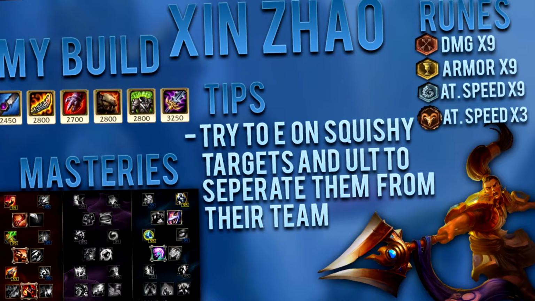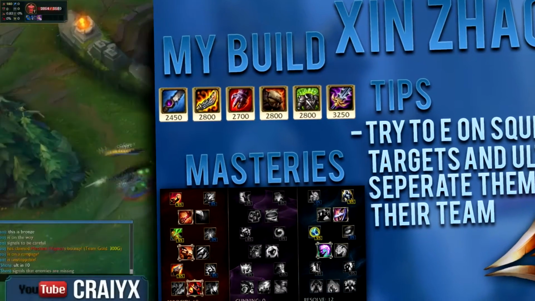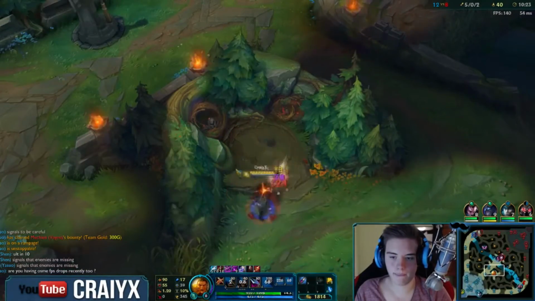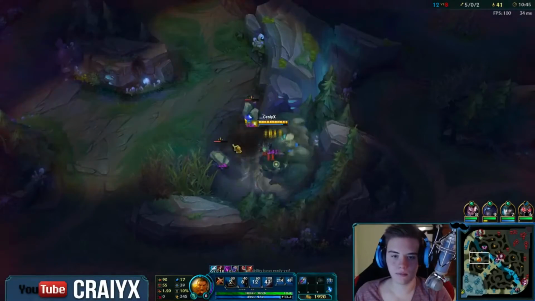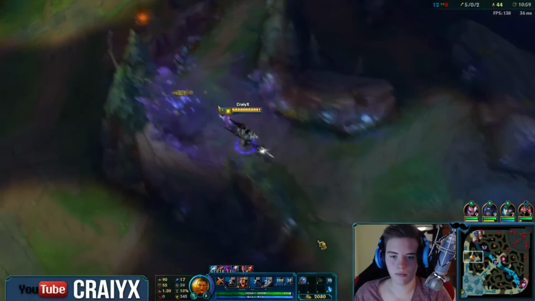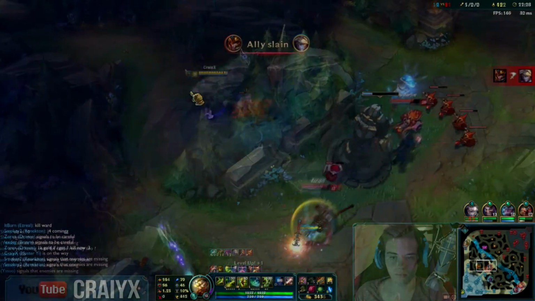Your ganks are okay, but I think a bit better than with Jax. If you E in and then Q and get your third Q off, which throws the enemy in the air, then it's okay. But sometimes they just walk away and you eat them and slow them, but they still get away. Sometimes if the lane is extremely pushed, you can walk behind them and just ult to get them to your tower, so it's easier to chase them down. But yeah, the ganks are alright.